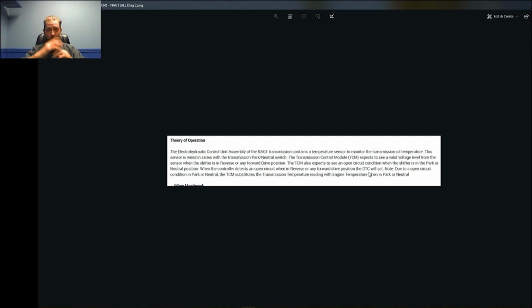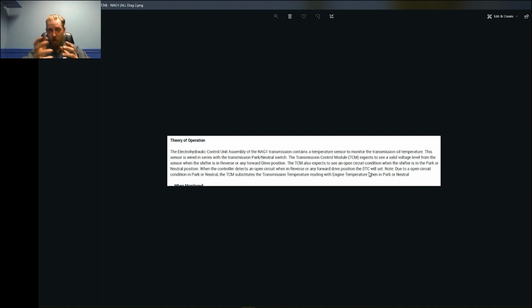The trans is just sitting there doing its thing. It's not shifting. It's not being put under a load. So why would we really care if we were reading a fault in park or neutral? More importantly, technically, the only fault we could have in park or neutral is open circuit, or short circuit, or a lower than expected voltage. And what's the worst that's going to happen with a lower than expected voltage? We're reading an accurate transmission temperature. No real reason to set a fault code for that, right?